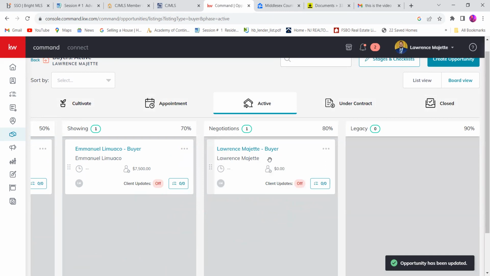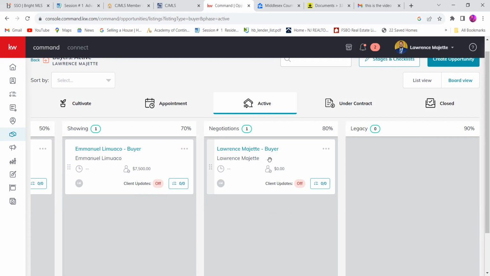We're talking about getting under contract. We're talking about if they like the house. We're talking about everything that's going to happen for the process. So we're telling them about the home inspection price. We're telling them how much the lawyer is going to cost. We're going to give them an estimate of closing costs. So typically, closing costs can be anywhere between $12,000 to $15,000. So we're going to let them know that.